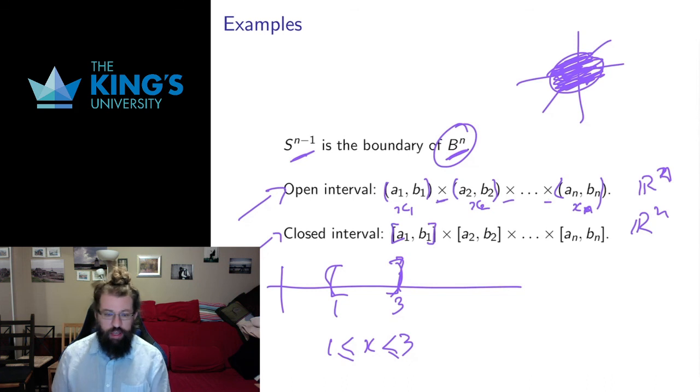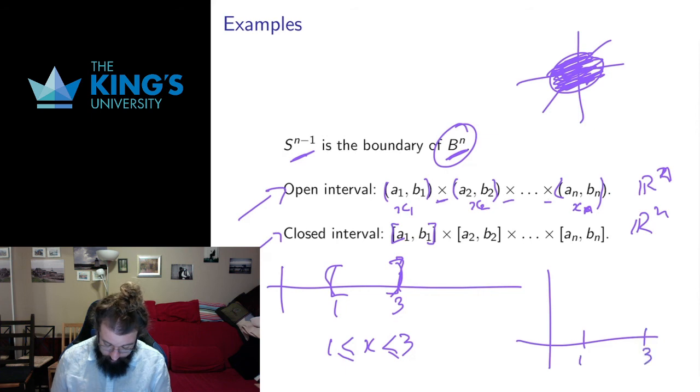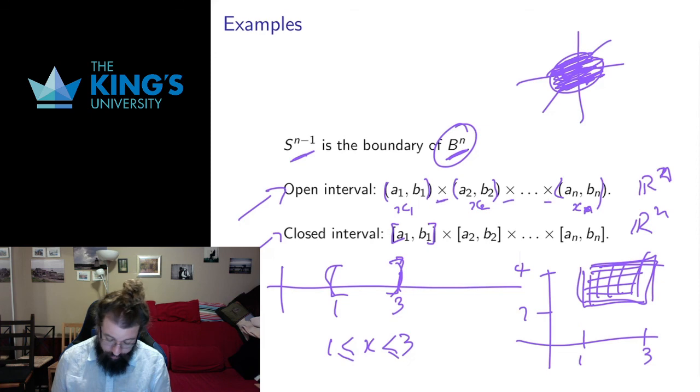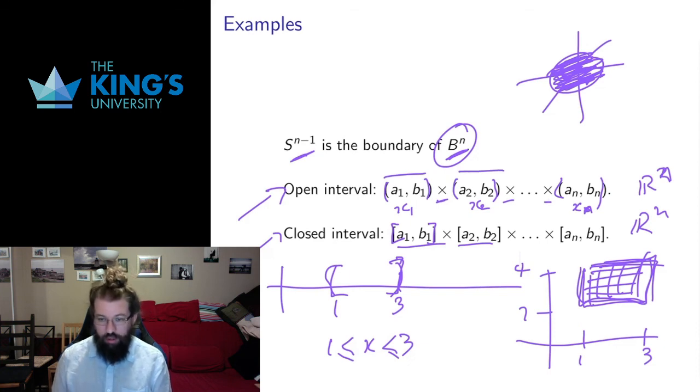You can think of these as rectangular or rectangular prism spaces. So in R^2, if you went from 1 to 3 in the x-axis and from 2 to 4 on the y-axis, then you'd get a box that went from 1 to 3 in x and 2 to 4 in y. So the y coordinates would all be between 2 and 4. The x coordinates would all be between 1 and 3. And this box would be an interval in R^2. If it included its boundaries, we would write it with square brackets, that would be closed. If it didn't include its boundaries, we'd write it with curved brackets and it would be open. And then in R^3, you'd add another dimension and get boxes and so forth and so on.